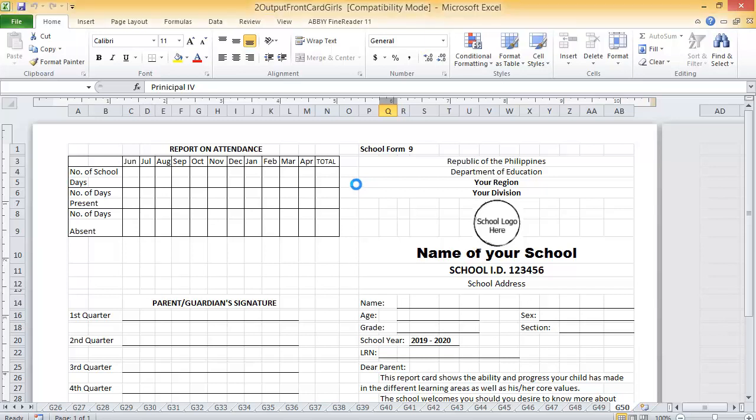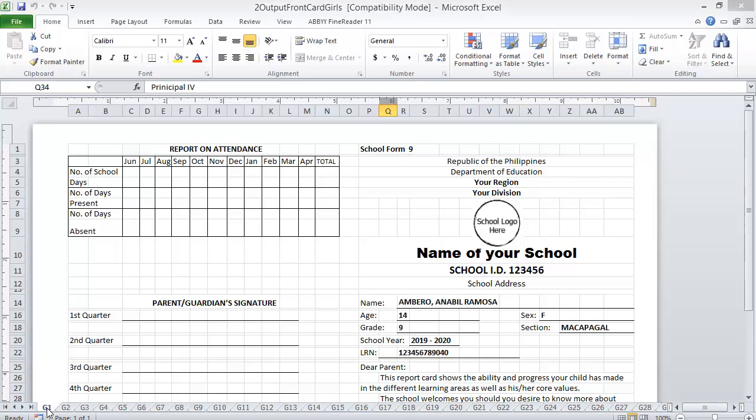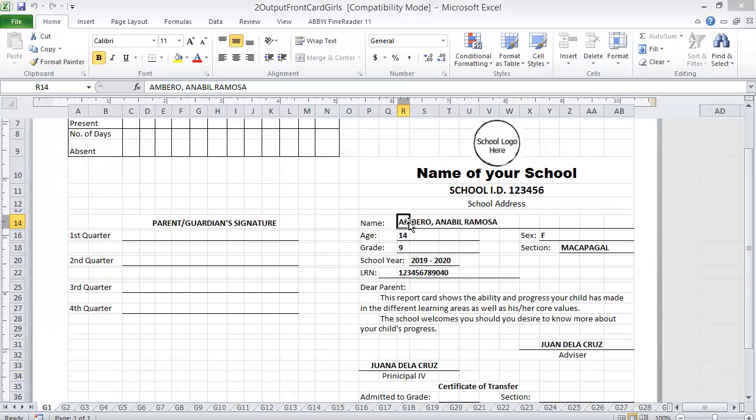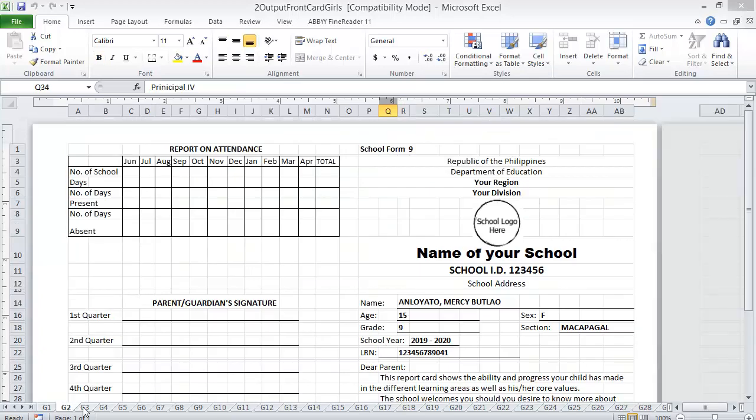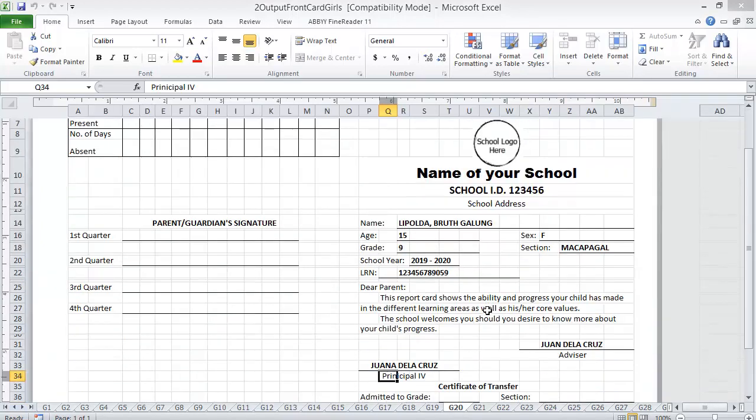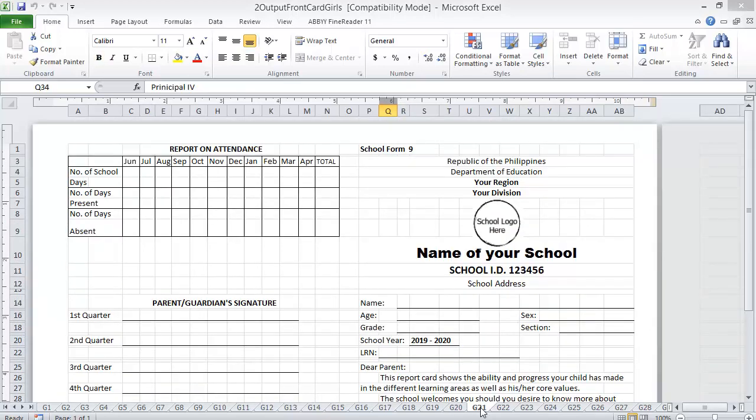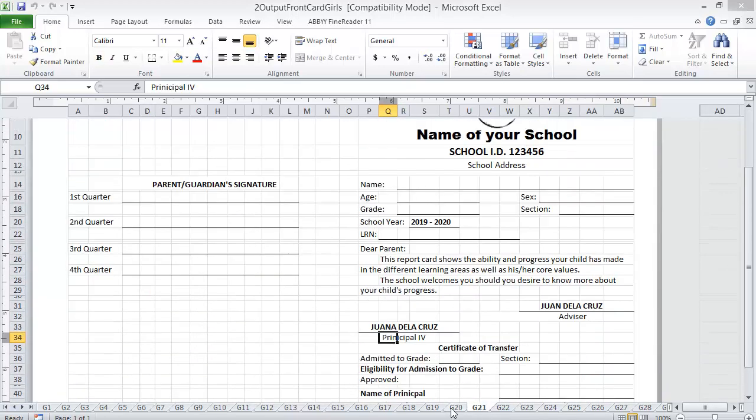It's that simple. Just 1 or 2 clicks and you're done with your card. You will just print them. Okay, you click this one so that you will go back to G1. So check there, I have the data or the front of my card for my G1 students, G2, G3, G4, and since I have 20 girl students, let me check. Okay, so this is the last female student, and G21 is already blank.